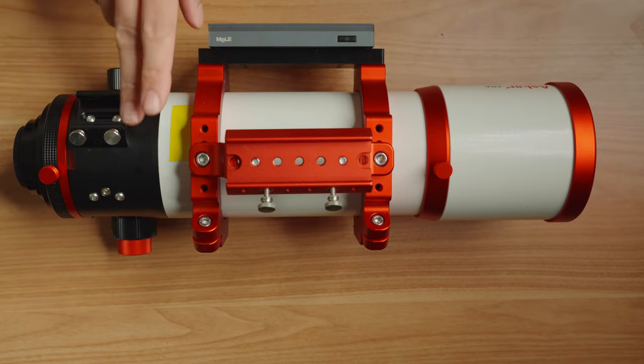Now let's go down to the focus cube. Installing it works like many other autofocusers — you remove the course focusing knob, which is held on by one little set screw, and attach a coupler. This is the Pegasus Focus Cube V3, which is USB-C powered — that also handles communication to your PC. It comes with a temperature sensor so you can trigger autofocus based on, say, every two degrees Celsius change in temperature. It also has an optional hand controller and comes with five different sized couplers, so you just try them one by one until you find one that fits the shaft.